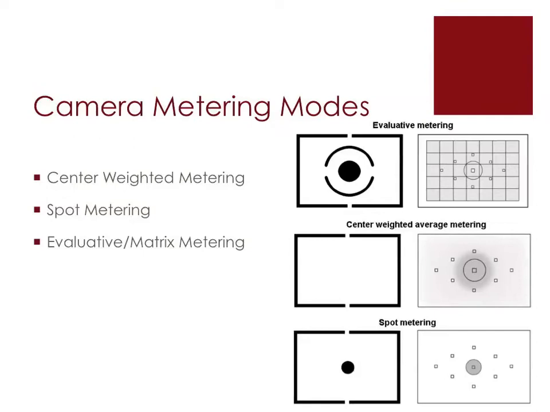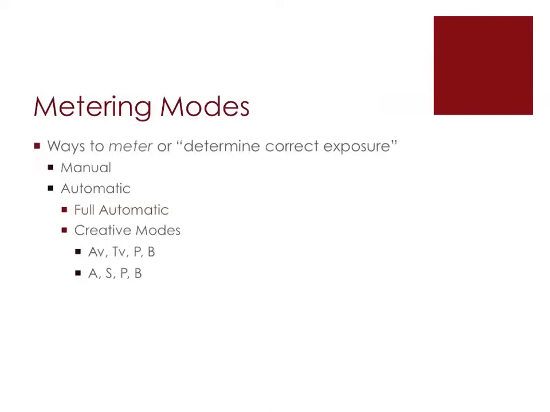Any other questions? Okay. So, the different modes you can be in on your camera. There's manual, which we kind of did last week. If you were to think about the exposure triangle on your own and determine your exposure by yourself, you'd be in manual mode. But often that's not really practical, so we use some sort of automatic mode. There's full automatic, which is any of those little icons you see, like the person running, the landscape, or the little green box. Those are all auto modes, so you have no control in those modes.